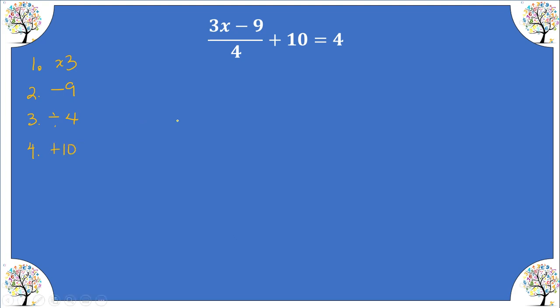So when we undo a problem to solve it, to find what x is, we have to go backwards. So we're going to work our way all the way back until we get to 3 times x. Undoing the 3 times x will be the last thing we do. So the operation that's nearest your variable is always the operation you will undo. So we're going to work backward, and we're going to undo plus 10. So we're going to subtract 10 from both sides.